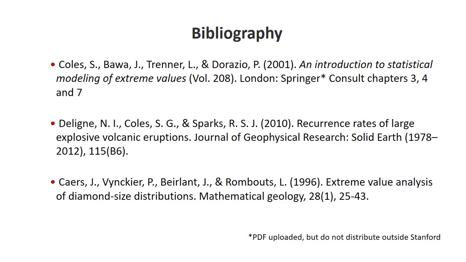There are a number of superb publications for that. I think the book by Coles, An Introduction to Statistical Modeling of Extreme Values, is quite good. It's somewhat mathematical, probably not really an introductory book, but it's a good reference. But I do like often the papers written on the topic, particularly papers in subject areas, because these are also great ways of introducing extreme value statistics by example, which is something that's nicer for students in general to look at. There are a number of papers that we will be looking into. One is related to volcanoes, and one is related to diamond sizes.